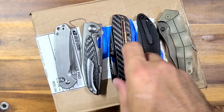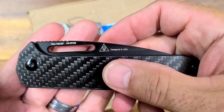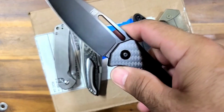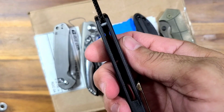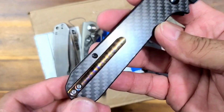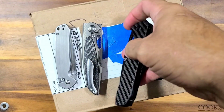All right, what do we have here? We have the Artisan. Which one was this called? Oh shoot, I don't remember the name of this guy. This is the Artisan Arian. Great knife. A little on the thin side. I wish it was a bit thicker. It came with a different clip. We put this titanium clip on after we did a little dippy dip and a heaty heat to make it look pretty. That one's a great one.